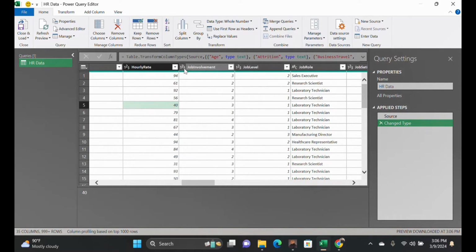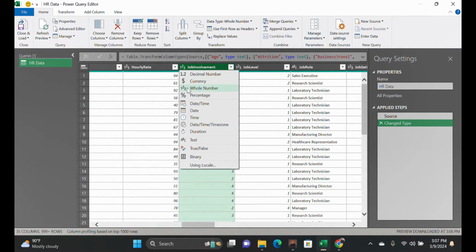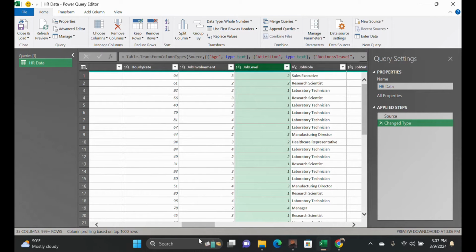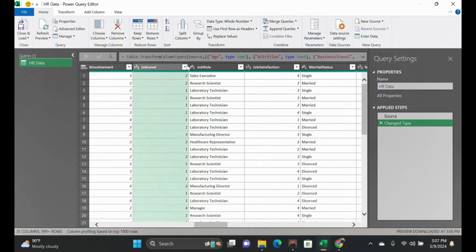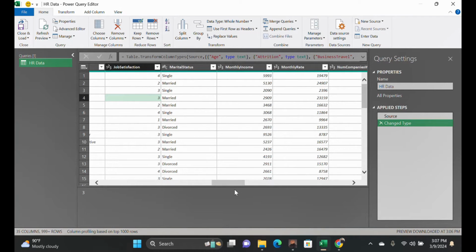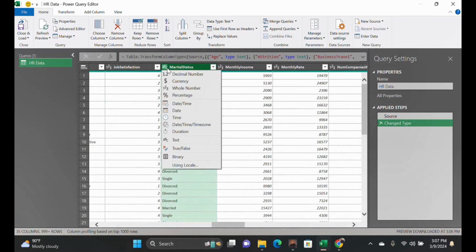Job involvement, I'm going to leave it as whole number. Job level, correct, I'm going to leave it as whole number. Then job role, I'm going to leave it as text. Job satisfaction, I'm going to leave it as number. Then marital status, text, I'm going to leave it as text.